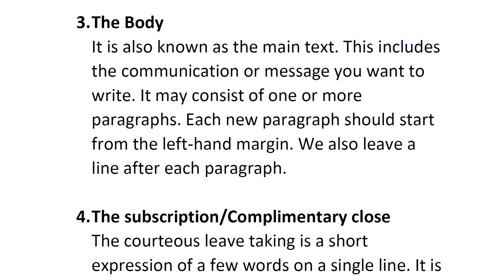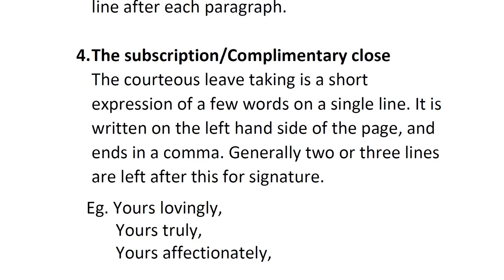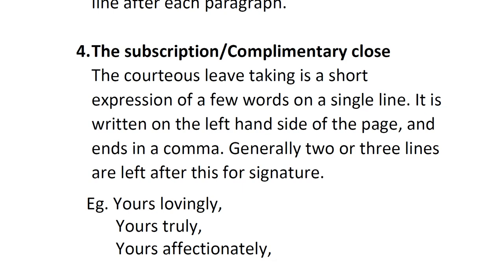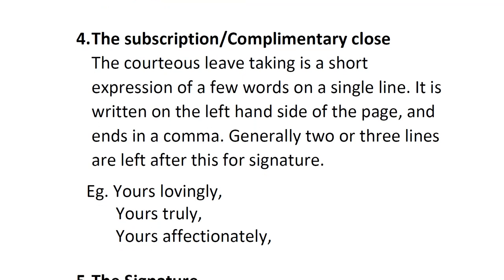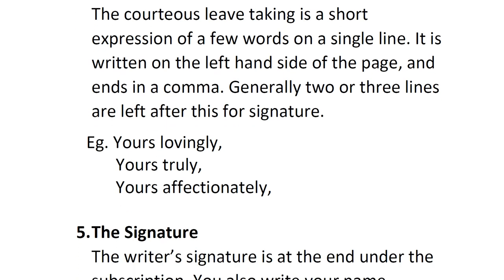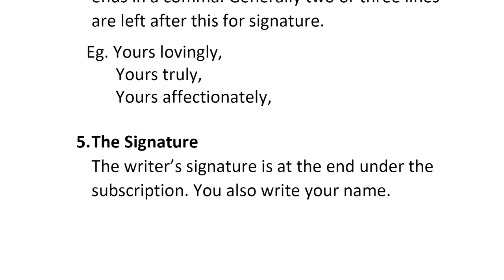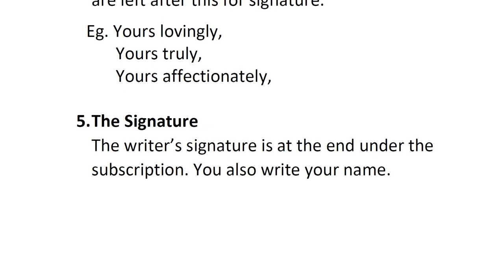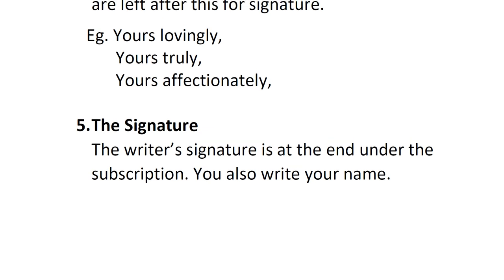Clear? Okay. Next we have the subscription, or the complimentary clause. This is a courteous way of taking leave, saying, okay, now I am going to leave. So you will generally say "Yours lovingly," "Yours truly," "Yours affectionately," "Yours and yours only," if you're writing to someone whom you love. Then under that you leave 2 or 3 lines generally, and then you have the signature. So for the signature you leave 3 lines after your subscription.